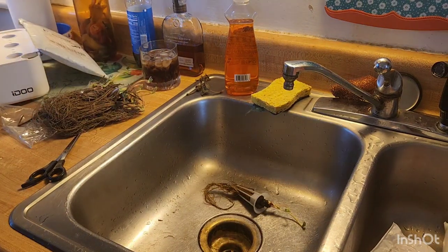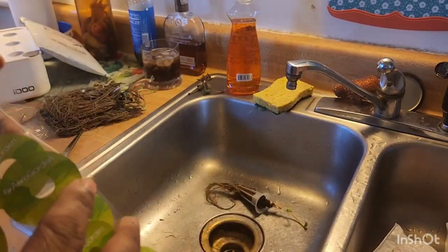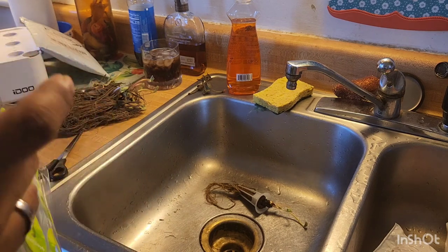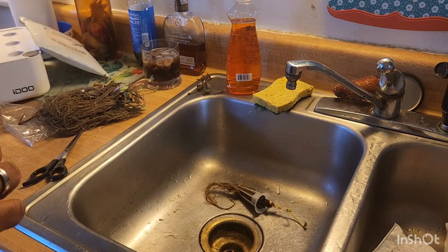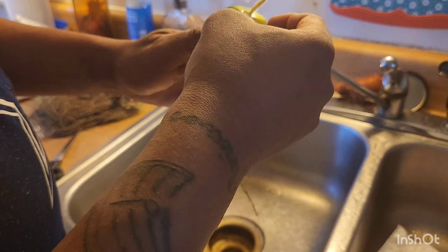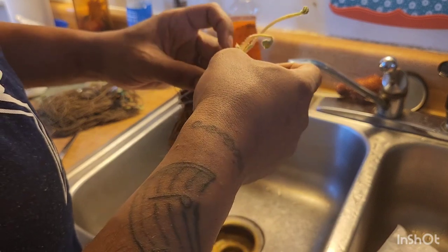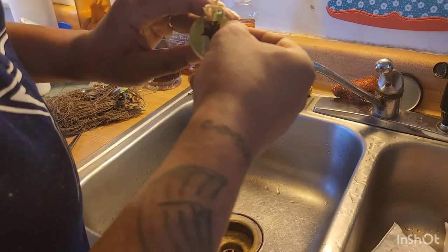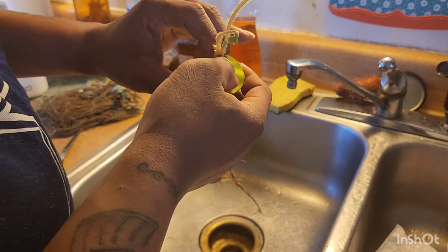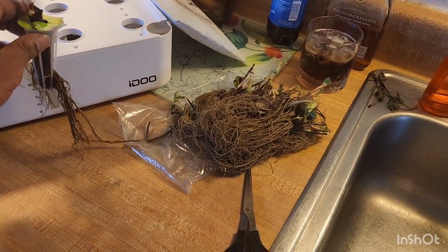These look like they're in pretty good condition, but we do want to block the light because we are going to be adding nutrients immediately. I'm going to take a sticker — I've been covering these with foil before because we didn't have any more of the stickers it came with. Since I found this online cheap, I'll link where I found it. We're going to get these little stickers over these plants so we can get that light covered up as much as possible when this goes in the unit. We got that sticker on there. We don't want any light because nutrients are going in right away. Then we're going to fill our unit up over here with water and drop these right in the unit — it's going to be sitting in the water.